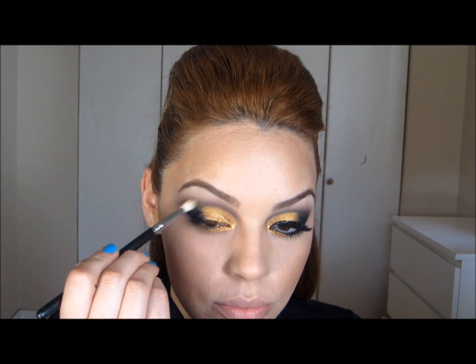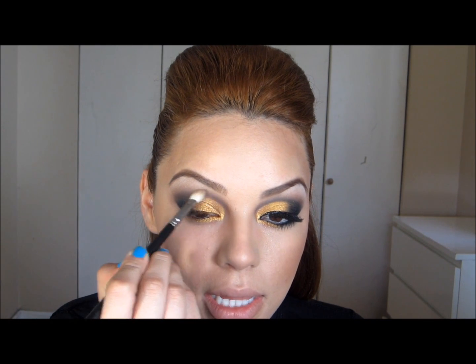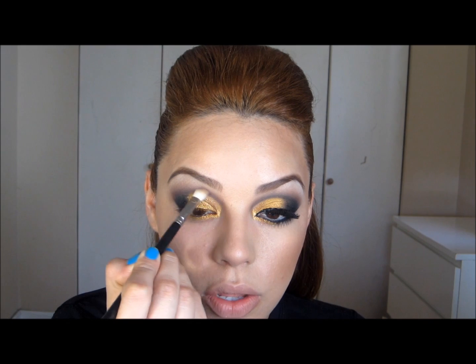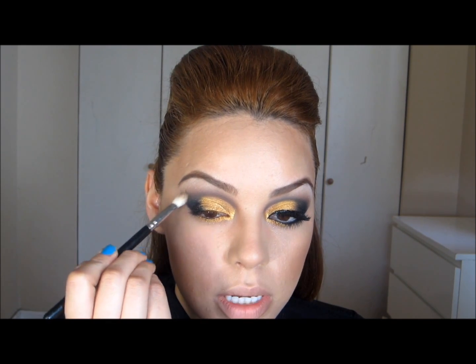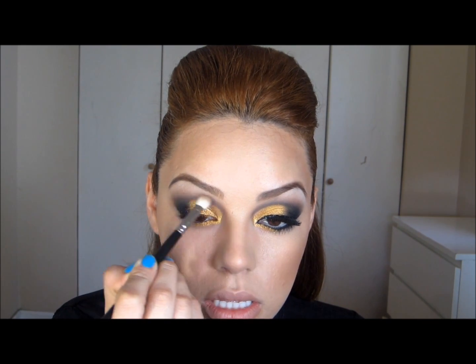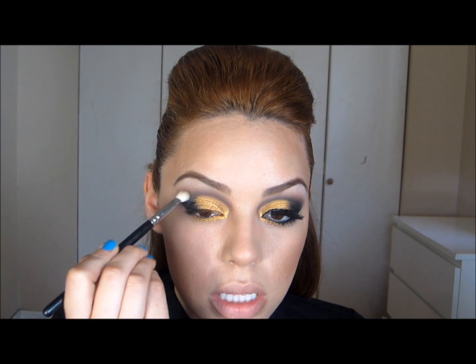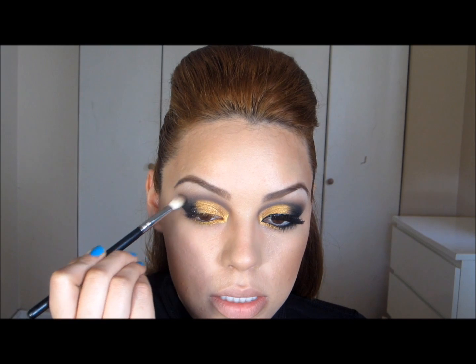So now I'm going to go back to my 217 and just lightly go around the edges. You don't want the shadow to move. You just want it to be very soft. We don't want to move it out any further. We just want it to blend with everything else. And I'm going to do that once more, and I think we should be good.